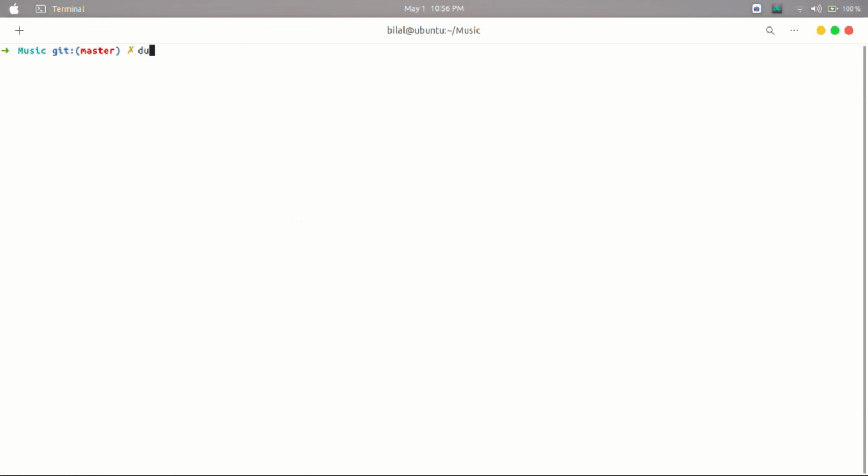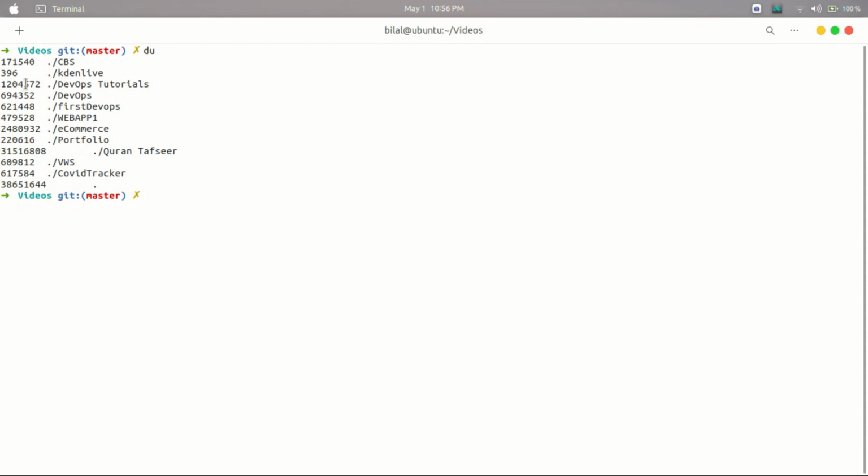Now let's go to the du command. So the du will give you the data usage statistics. How much data is used, the statistics of the data will be given to you. So now let's move to the videos, and after that, see videos, and now write du. And if I click on this, as you can see, these are some of the folders or directories that have the size of it.